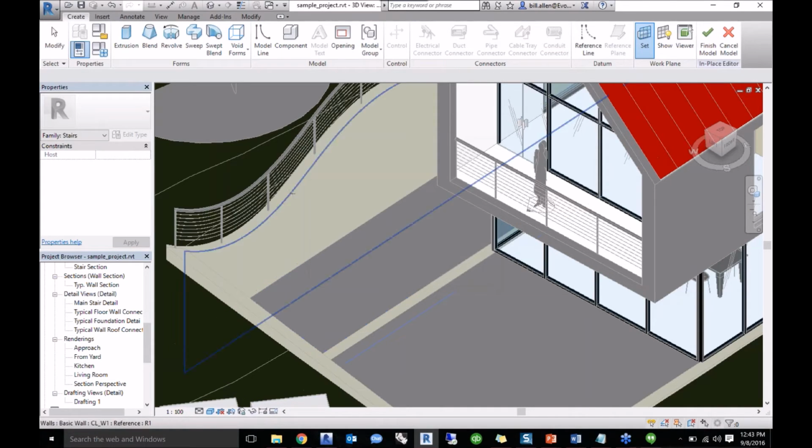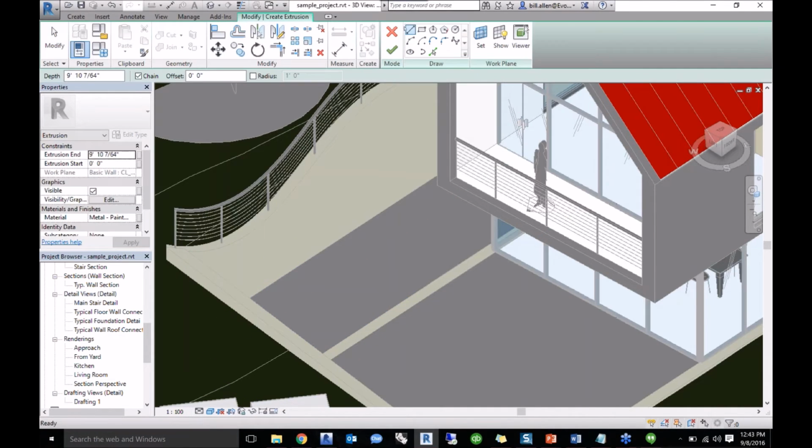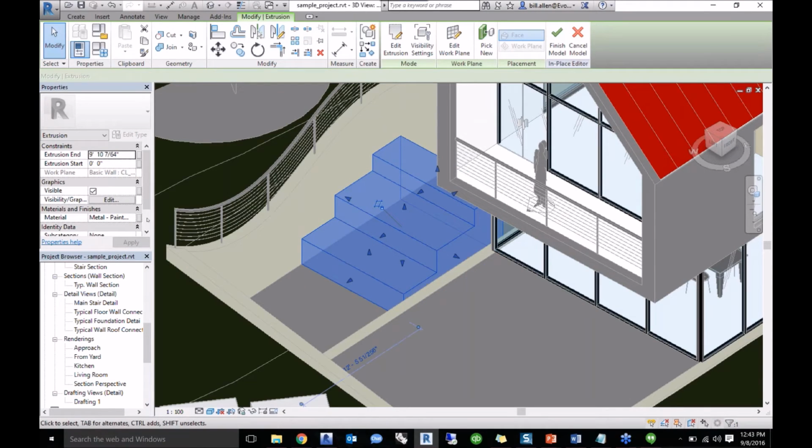Pick a plane, and we'll do an extrusion. Let's just try it. I'm going to trim this out. We'll finish it.